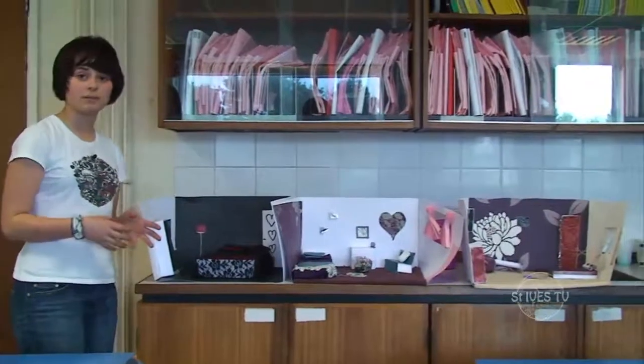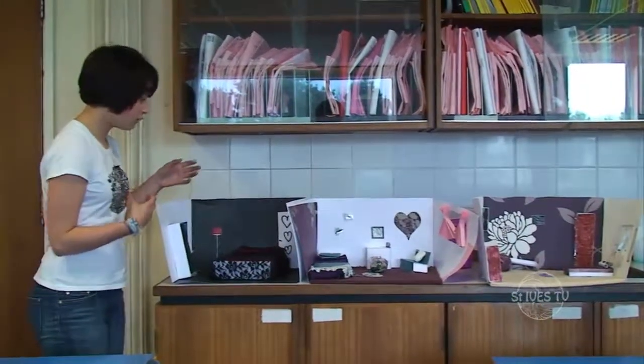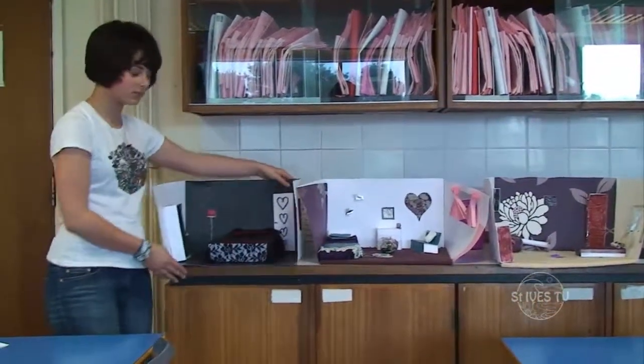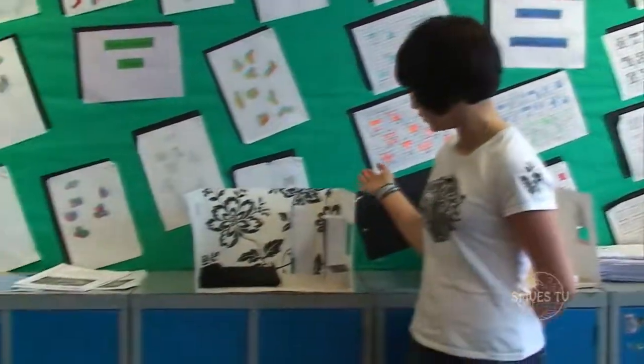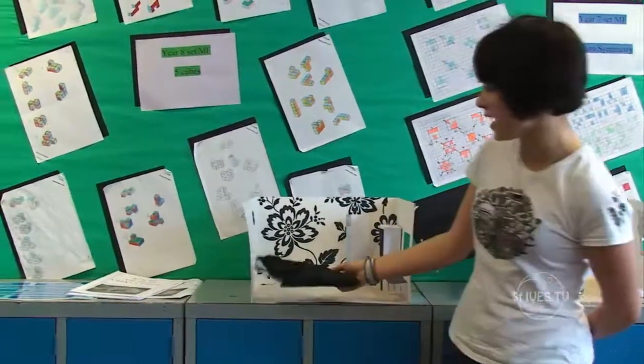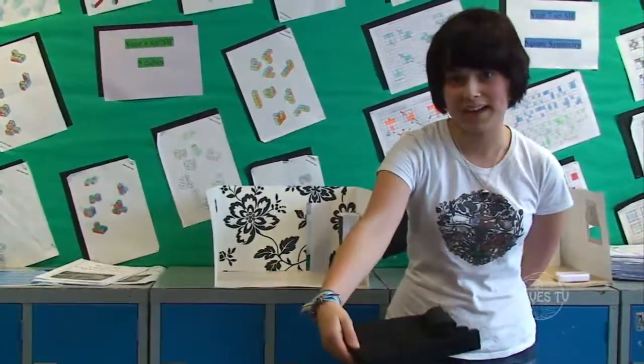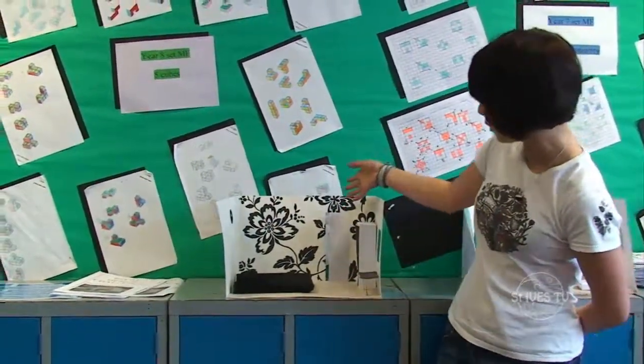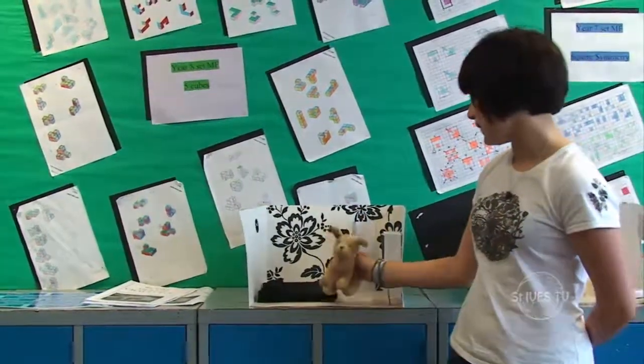About 2 weeks ago, the Year 10s of St Ives School did a maths challenge where they had to figure out the cost and measurements of designing a small room. Each group had a budget and had to design and build their very own room. So this is my own room, which I designed. It has a lovely Emperor King massive bed, and a nice little clock, a desk, a wardrobe, a glassless window, and for my own personal touch, I added my pet dog, Bubble. Bubble!